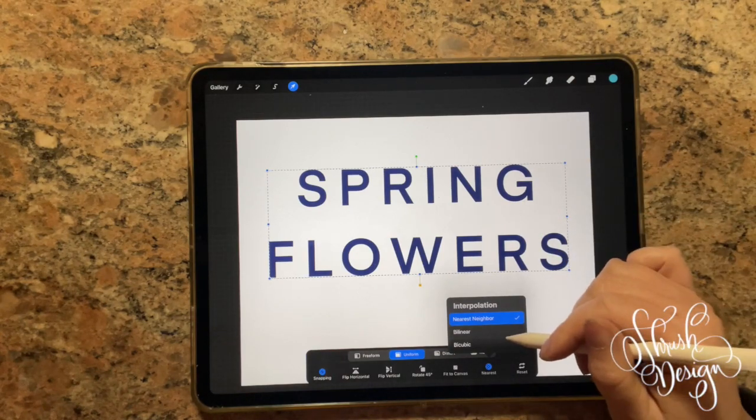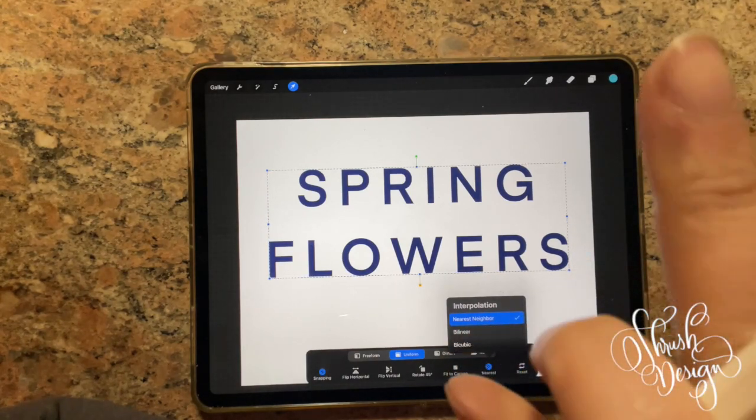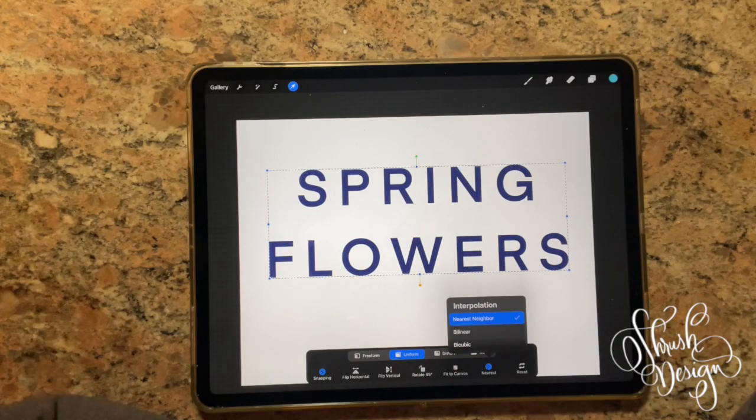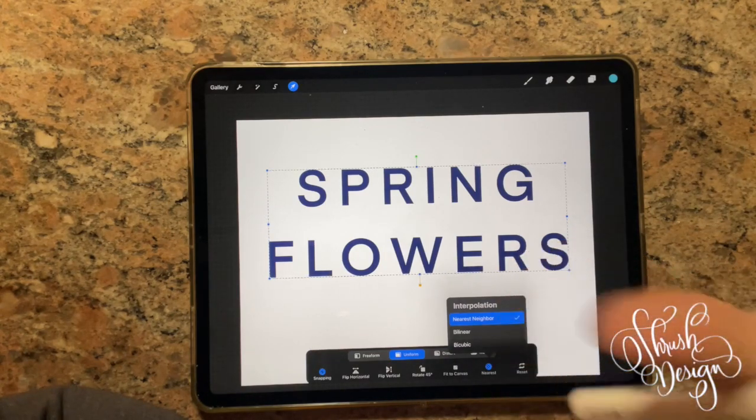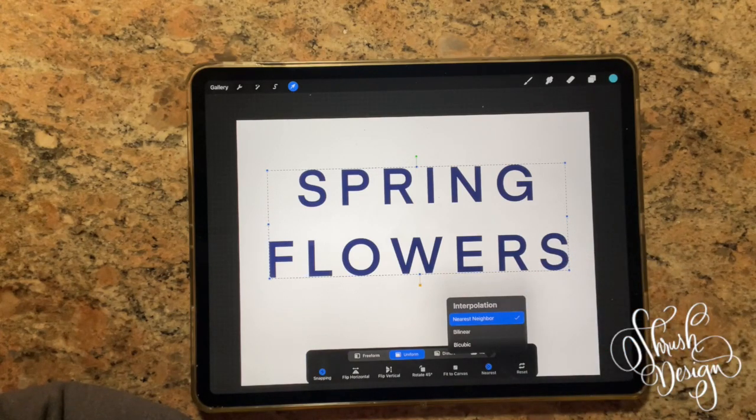Then bilinear takes the pixel you have and then the direct four around it. So one to the left, one to the right, one to the bottom, and one to the top, and judges based on that. And as you make it bigger, it does the same kind of thing. Sometimes that gives a little bit more of a smoother look, but it's going to be a little pixelated.